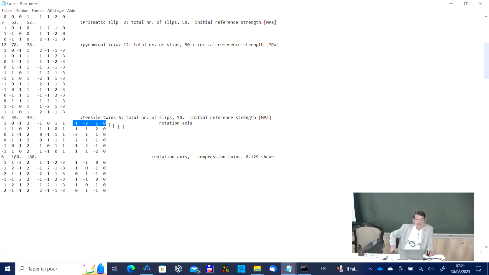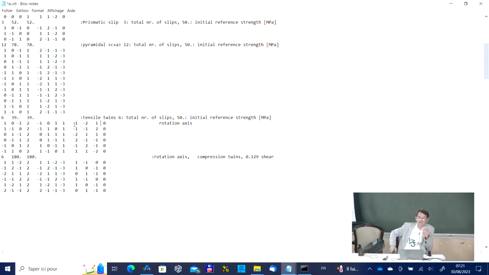And they specify the rotation axis for the twins. A twin can be considered as a 180 degree rotation around the specific axis, which brings the crystal lattice into twin orientation. So this is given in order to make the twinning in the code.